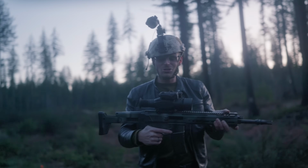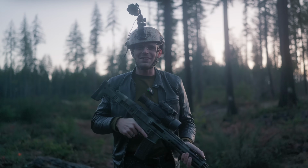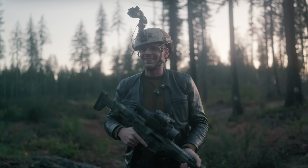We're gonna take it off, put it on a shotgun, put some slugs through it on the end of the shotgun too, not even on the top, on the end of the shotgun. Then put it back on and see how much it shifted or if it shifted. Yeah, so let's do that.